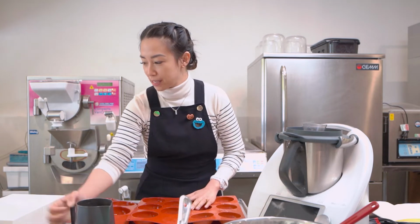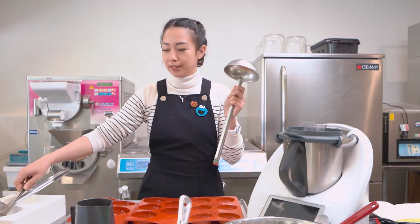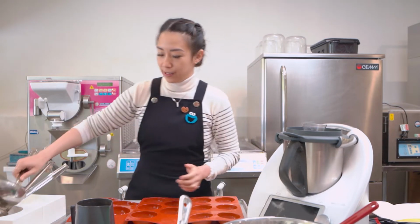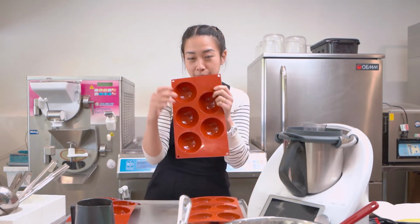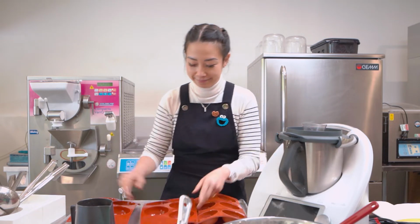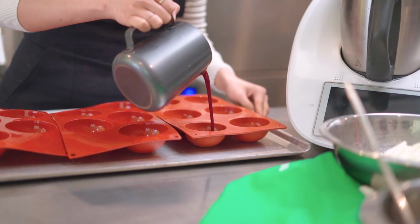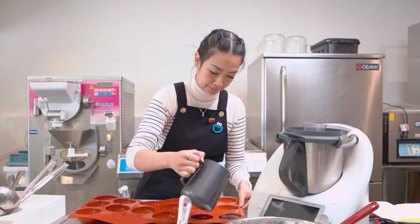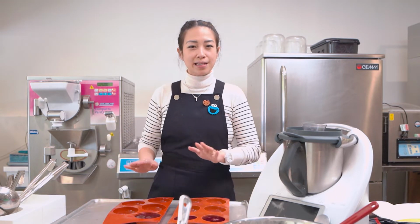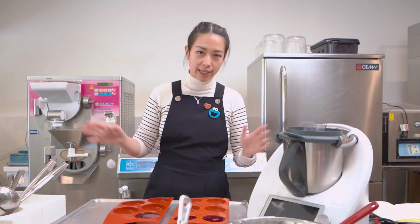If, for example, this is the size of your body, you need a smaller ladle to form and insert the blood. If this is the size of your head, the spider head, I meant, you need a smaller one to insert the blood. Okay, so all you need, just pour it in. All right, and you're just going to place it in a freezer, depending on how strong your freezer is. You can even do this the night before to make sure that you have time to just whack it out on the day itself.